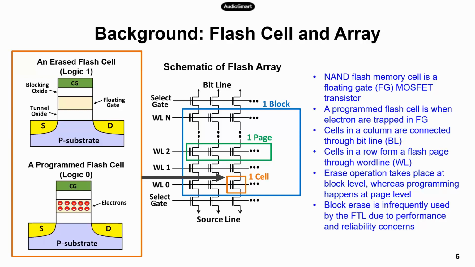Block erase is infrequently used because of performance and reliability concerns. We all know that flash memory has a limited lifetime. The more PE cycles we perform on the flash memory, the closer we get to the end of its lifetime. So we don't want to perform the block erase operation that often.